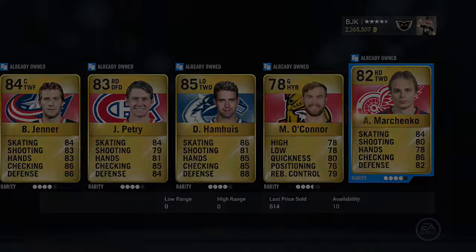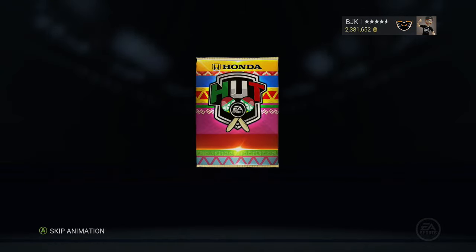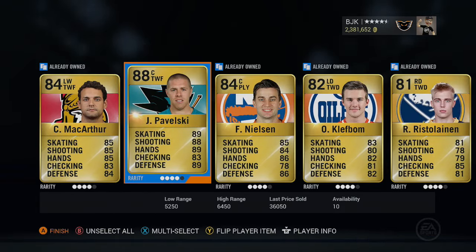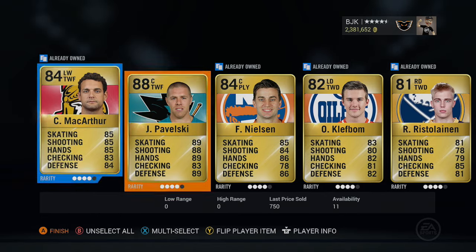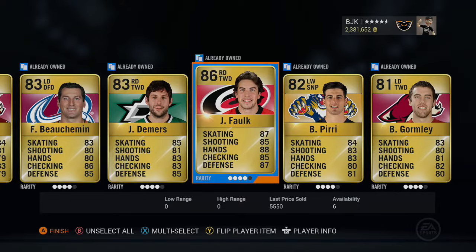These packs are pretty bad. I only have three left and I'm hoping for at least one special card — that's all I'm hoping for. I don't want to be satisfied with these base cards. Looking for at least one kind of special item. There's another 86 in the pack. Oh, Joe Pavelski — how's it going? I think you were on the Team of the Week last week. We'll take Captain America, hashtag NHL 17 Pavelski — put him on the cover honestly. I'd rather see Pavelski on the cover than Tarasenko, but that's my own opinion.